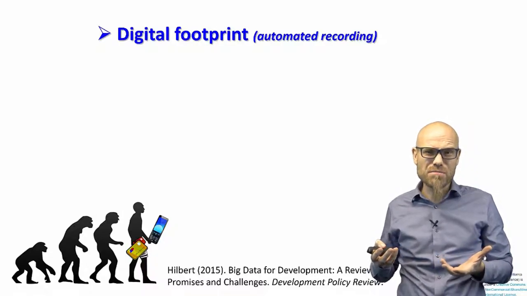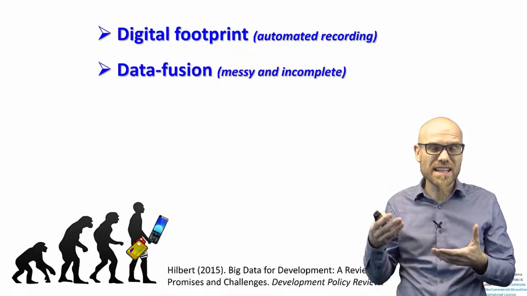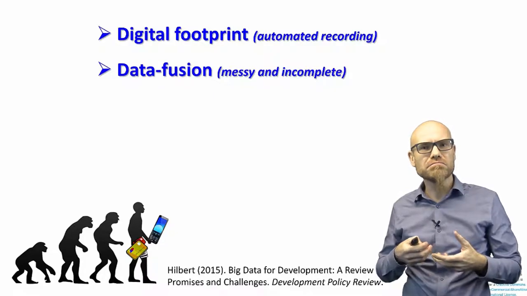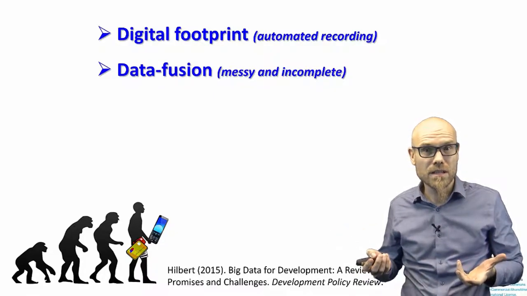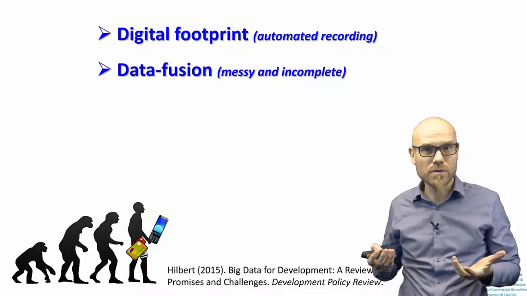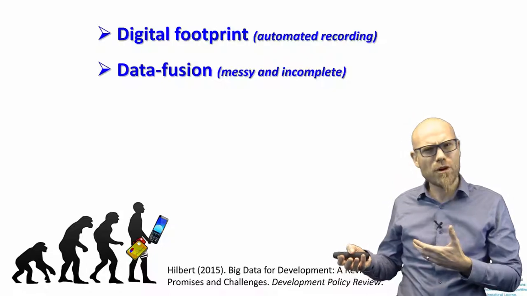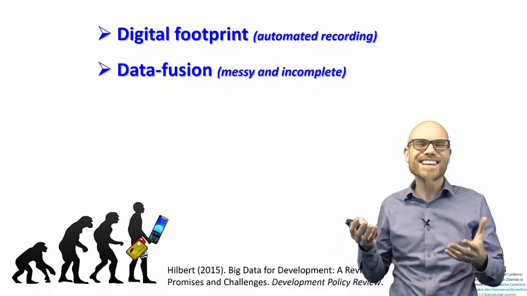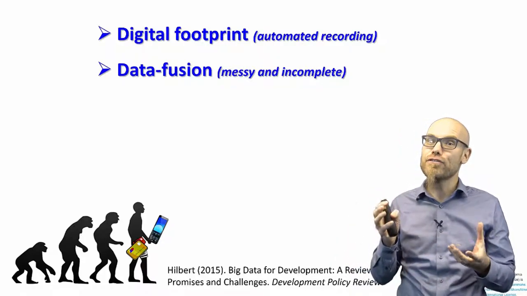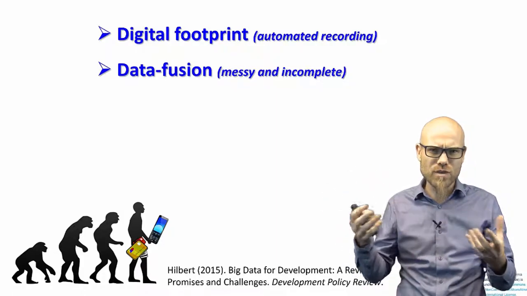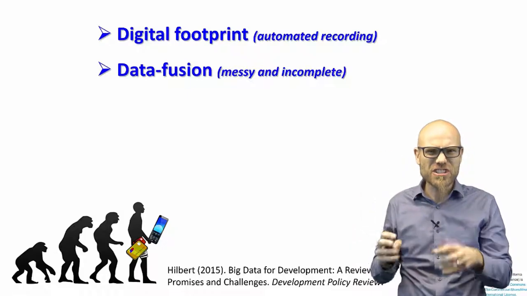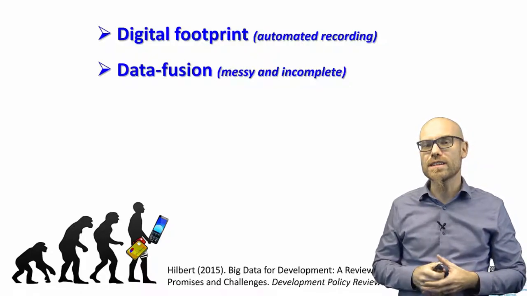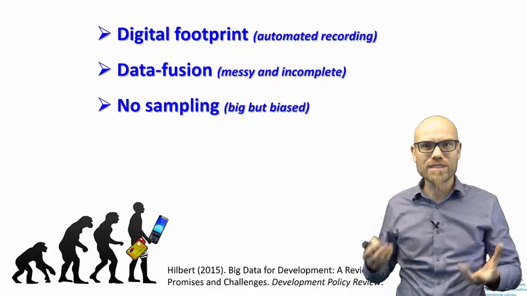Second of all, since it's a digital footprint, and since you don't make a conscious, intentional effort of collecting it, it is often very messy and incomplete. So not everybody is on Facebook, and not everybody is on Twitter. But maybe then you will have a mobile phone, or you will have a credit card. Kind of like, somehow we're gonna get you, right? That's the idea, and that's what data analysts call data fusion. So we take different aspects of this really messy digital footprint that we leave behind and stitch it together, and somehow we get a more and more complete picture of what's going on. Data fusion, that's called.